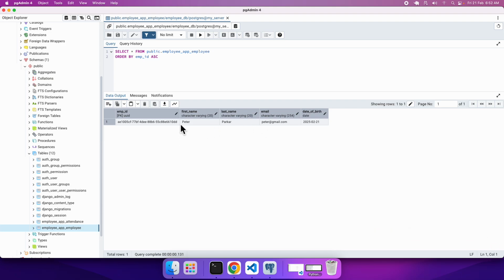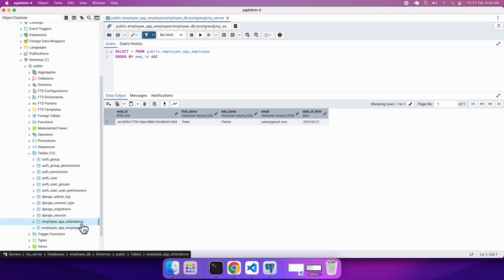Take a note, this is the primary key, but the primary key is of type UUID, not just ID. I repeat, the primary key should be UUID, where alphabets and numbers should be together, because the primary key should be pretty large and it should be unique as well. And I have also got one field called date of birth. It's just to check, nothing special about it, but this one is very important.